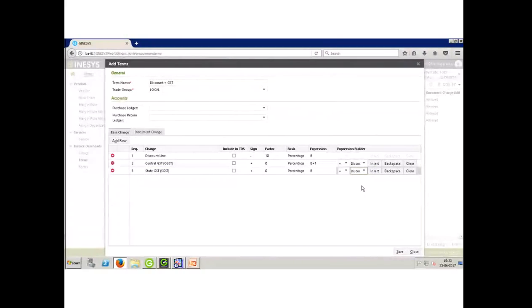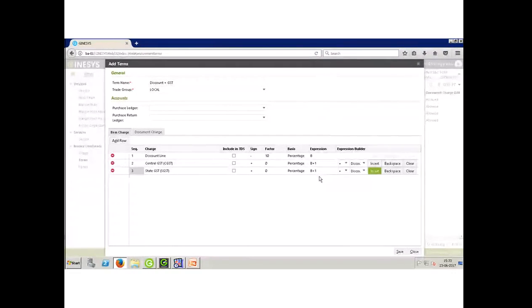For local, you'll have to charge CGST, SGST, and for interstate transactions, you'll have to charge IGST. And cess is applicable both for local as well as interstate transactions. So wherever you are dealing with products which have cess, you'll have to add the cess charge as well.